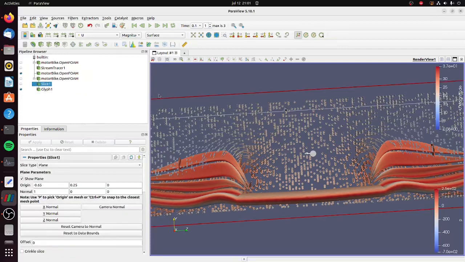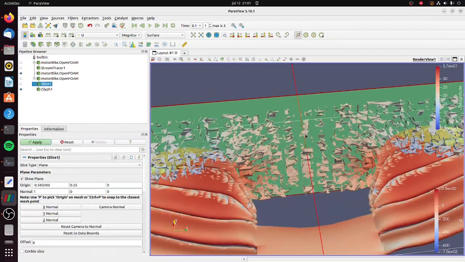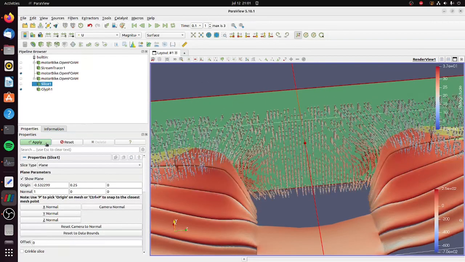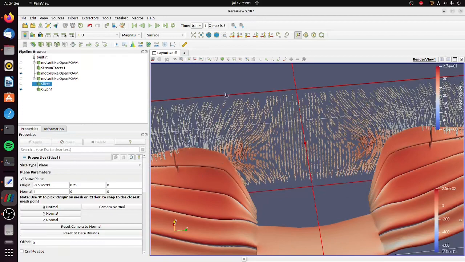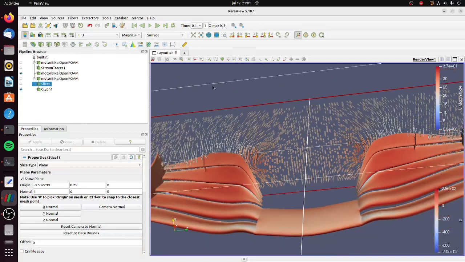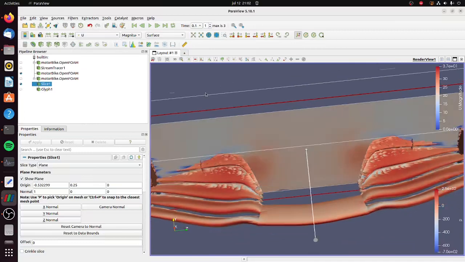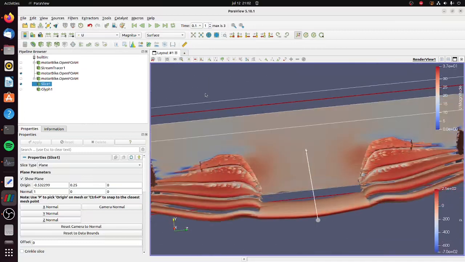And then you can move this slice, and it will move the glyphs. Yeah, and we can move it back. Click apply, and we get some new glyphs. And here you can see some more vortices. Yeah, so this is another thing you can do. We could also turn off the glyphs, just look at the slice, and here you see the velocity or the pressure. So yeah, super cool.